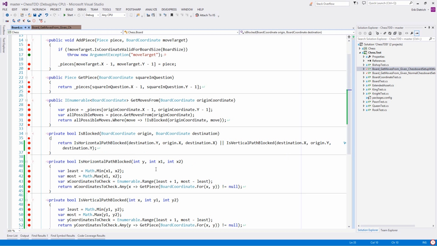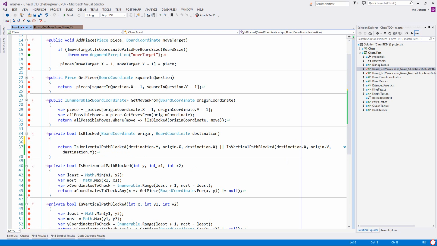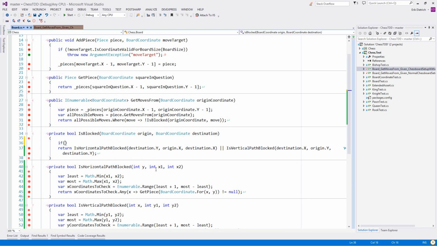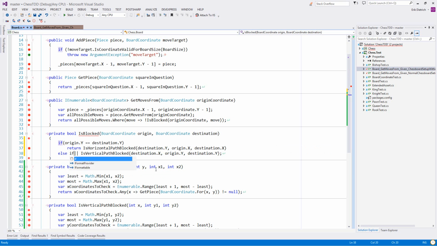So I had formed a plan as I was coding here of how to tease out with red to get new behavior in here. And the new behavior I want is to only be checking for horizontal blocking if I am passing in a horizontal move, and same thing with vertical. Now, I had no way to really get at that from a behavior standpoint without writing a test that would expose this, and I needed to have my head a little bit better around what horizontal and vertical blocked path we're doing in order to make that happen.